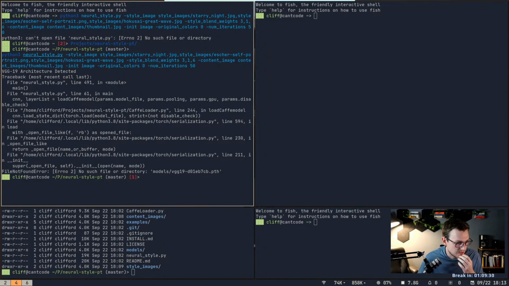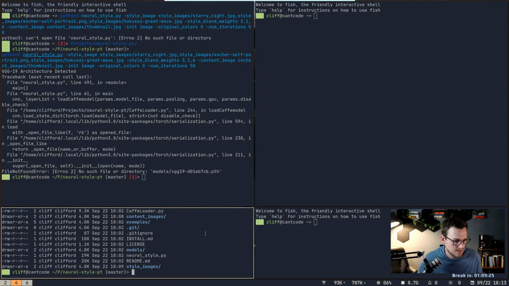Message says no files or directory. Oh yeah, we have to download this or something, right? We have to run. What do we run? It's in the repo. Let's see.